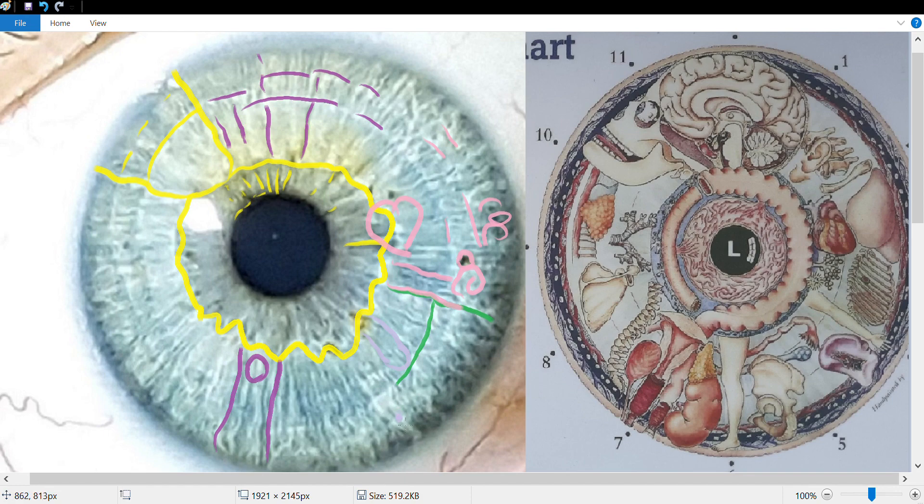This area is especially bright white, indicating the upper abdomen. Looking at the Bernard Jensen chart and my iridology software, this would be the upper abdomen area, and we already have some stress in the stomach and bowels, so that goes right along with it. There's also a little marking that shows a bit of discoloration in the pelvis area — there could be some kind of genetic pass in the pelvis on the left side.